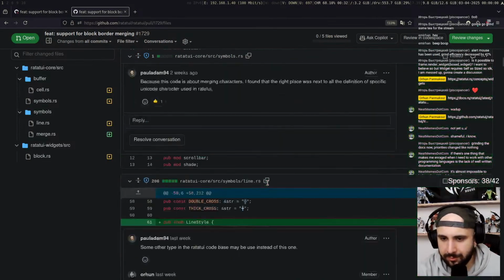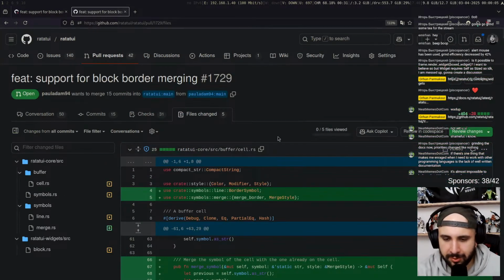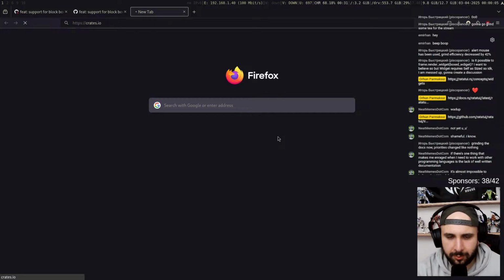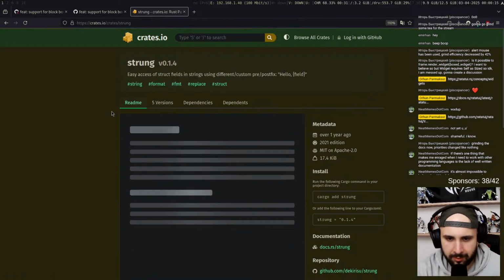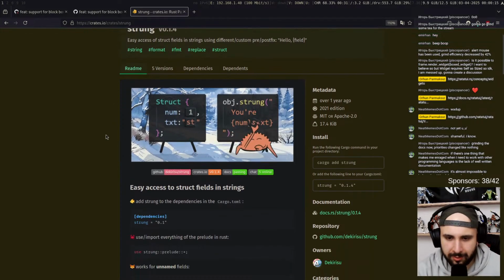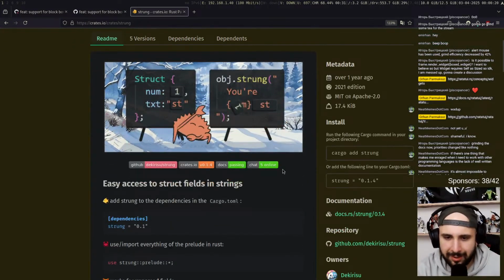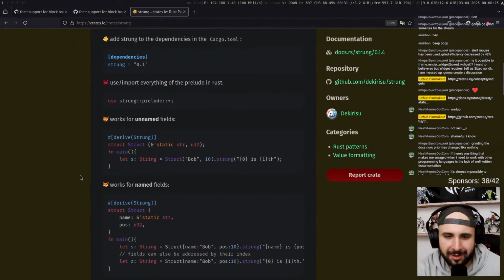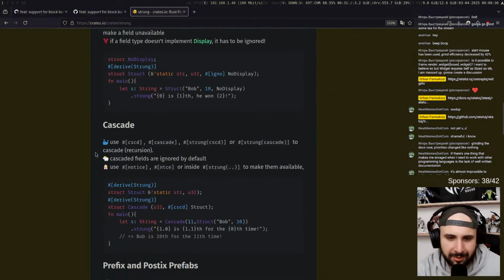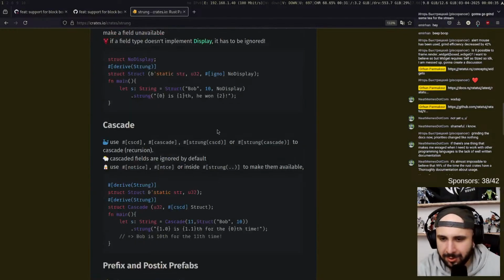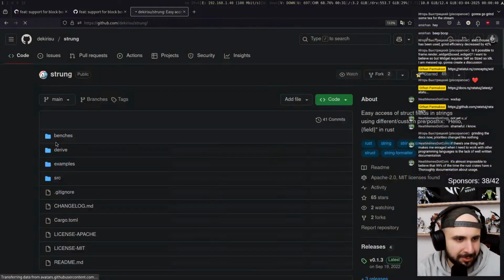I really enjoy when I discover a new crate and they have nice documentation. There was one crate, hold on, was it strong? Yeah, I mean, look at this. I think this is a great example. It's from Dekirisu, and just look at it, it has a custom animation. It has some nice straightforward docs and advanced ones. Oh my god, this is so great, man. This project is so great. No way, Minecraft grass block team dropped.